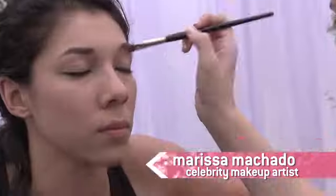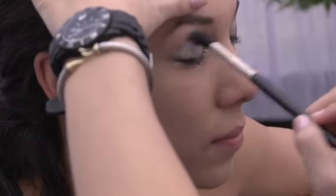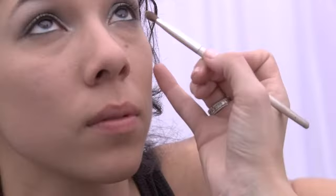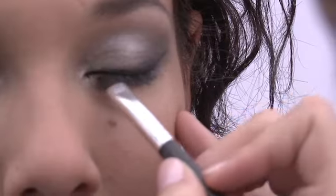Are you going to start with eyes first? Yeah, definitely. I just like to put a cream on first because it's going to hold it — it's going to hold all the loose pigments on top. It's a real kind of twilight, silvery tone and I'm just patting it on so it sticks into the cream. One thing I always like to do with makeup is whatever I do to the top, I like to do to the bottom. I always like to start in the middle of the eye and work my way out and then work my way back in.